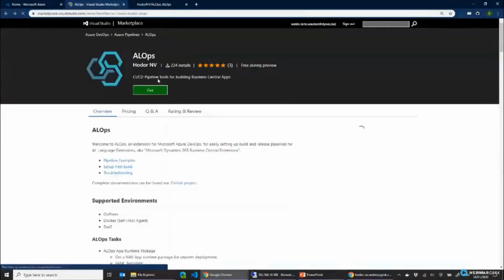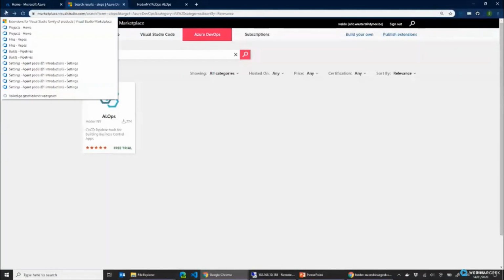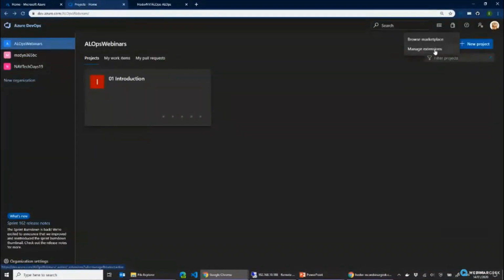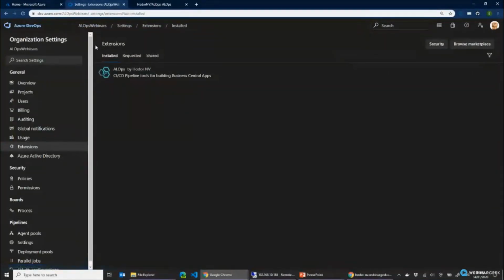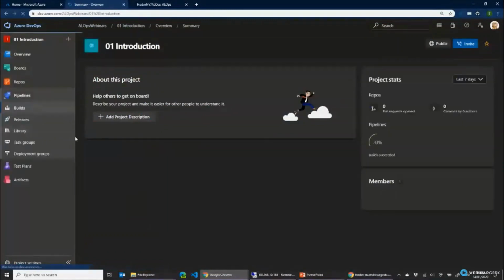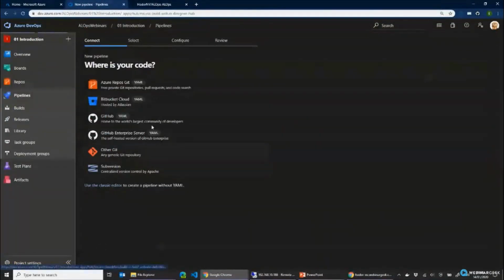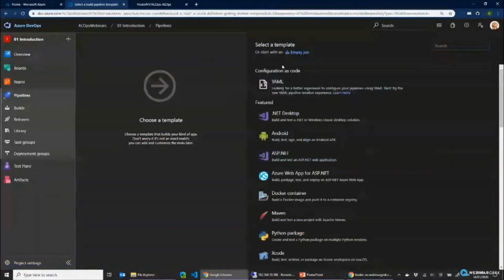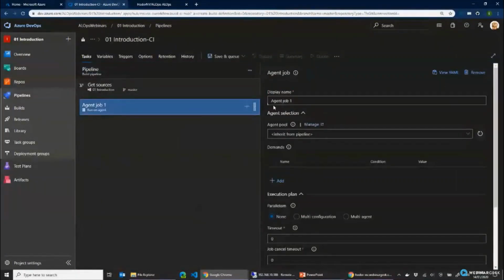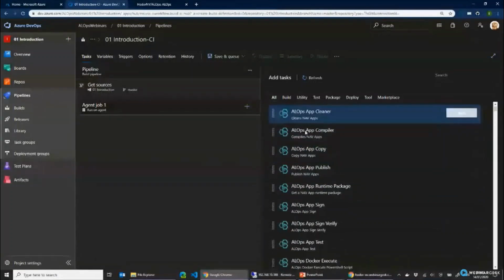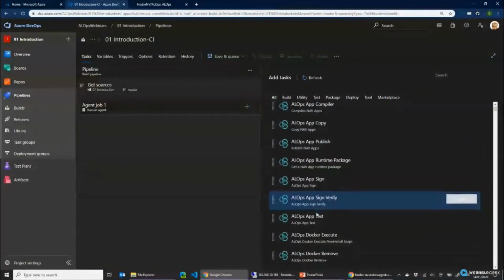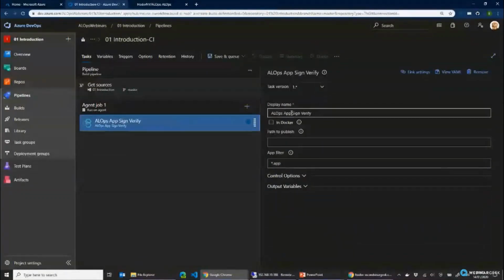What you will see in DevOps, and let me go back to my account. You can just not browse marketplace, but go to your extensions, and you will see in your installed that ALOps is installed. Now, very quickly, what this means is I made the steps that we built available for any kind of pipeline, for the release or the build pipeline. I can quickly check that. If I would quickly create a new build pipeline, I would just create it with the classic editor. Let me create an empty job, and you will see here now, if I would create a new step for this job, that the ALOps steps are available now to me. Yeah, and I would be able to add these steps and configure them.